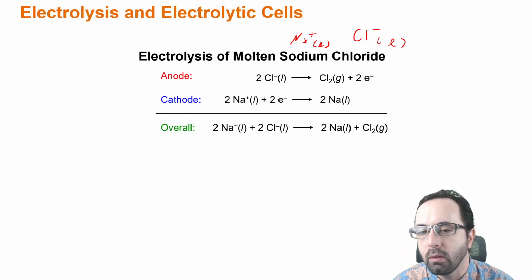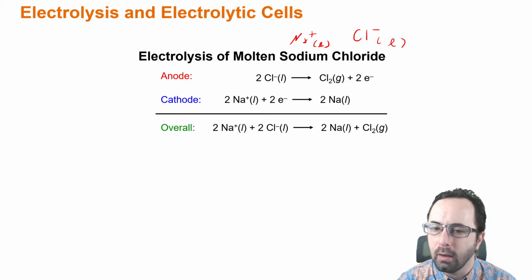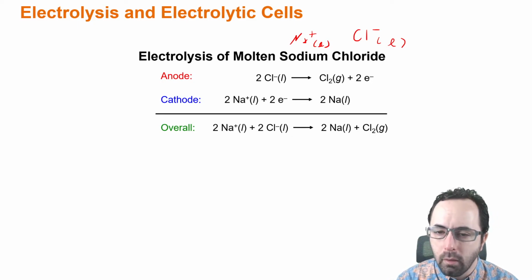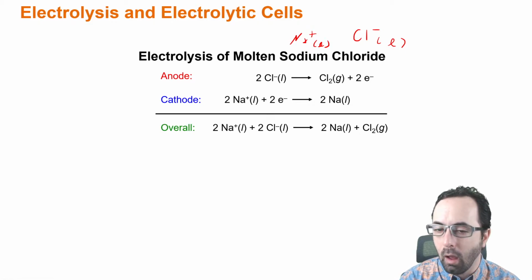Now when it comes to which is going to be oxidized and which is going to be reduced, this is where you have to use your chemical intuition. I wouldn't say memorize what I'm about to tell you. I'd say try to understand it. So when it comes to oxidizing sodium, you're very unlikely to be able to oxidize sodium because sodium is in group 1 of the periodic table. It has 1 valence electron. So removing that electron is relatively easy, but removing a second electron would be extremely hard because then you have to dig into the core electrons. After you've removed 1 electron from sodium, you've removed by far the easiest electron to remove. To remove a second electron means removing core electrons, which is not easy at all.